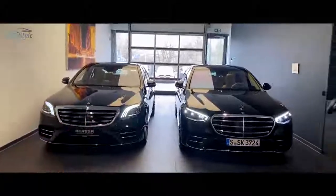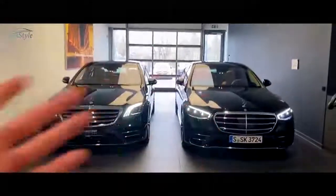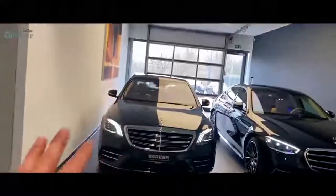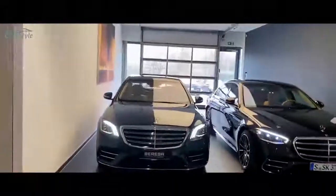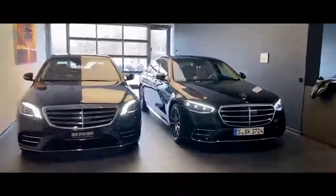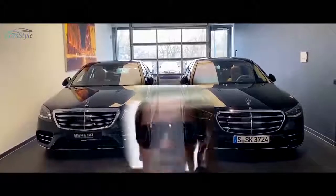To give my final resume: it's not about liking one and hating the other — you can like both, and that's what I'm doing. I like both, but I need to get used to the new one, especially the rear. All in all, the new S-Class is such a great improvement, but I will still miss this beauty right here. Big thanks to Mercedes-Benz Beresa in Münster — if you need information or are interested in buying this car, just message them. We'll link their Instagram in the comments below. Looking forward to seeing you all again!